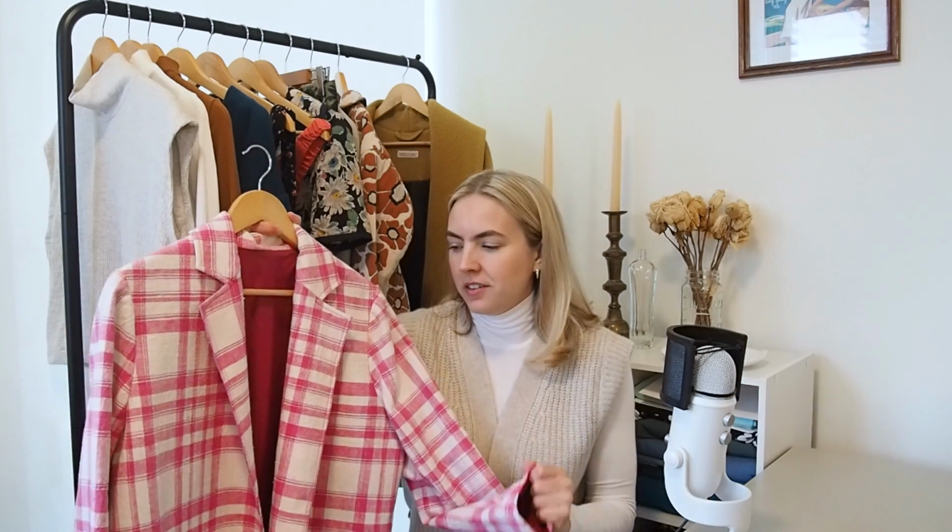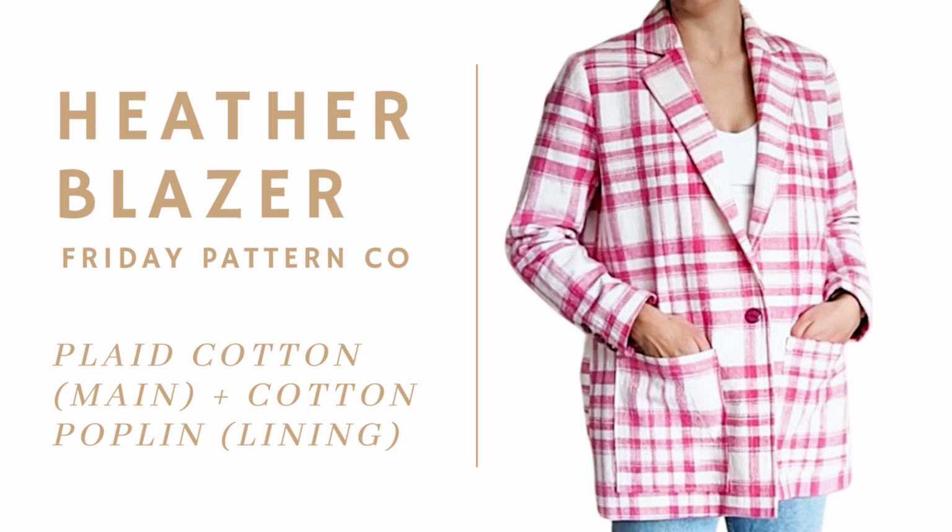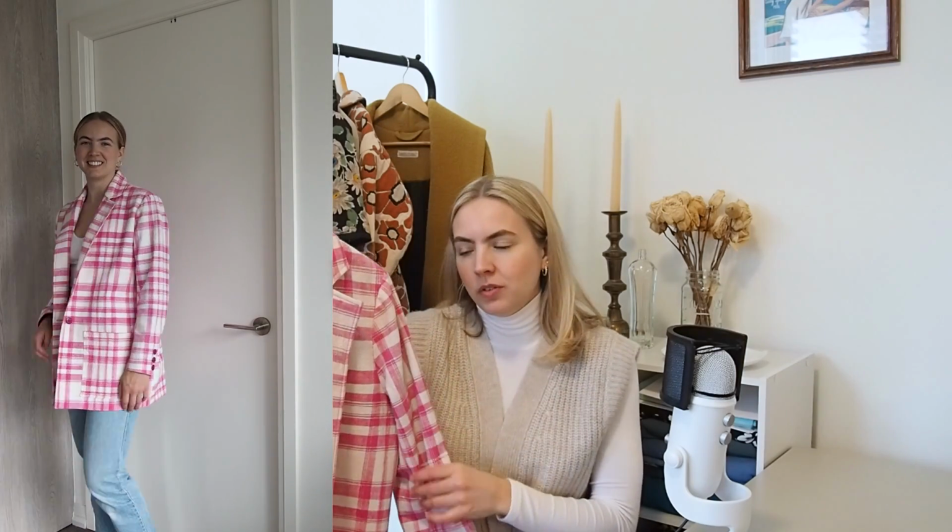Okay, keeping on the theme of jackets, I made this Friday Pattern Company Heather Blazer pattern this summer, and I made it in this really loud statement fabric. This is a heritage textile I bought from a seller on Etsy. It's a hand-woven cotton fabric, and I thought it would just add a rustic charm to this blazer pattern.